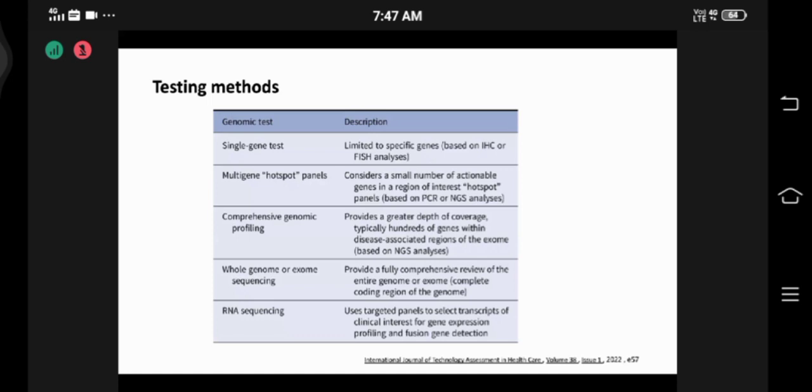Now, where is this important? The newer modalities, especially the newer tests like NTRK fusions. NTRK fusions can happen in many ways with many partners, and these are tests you will not pick up easily if you're doing DNA sequencing. It's also important to add RNA sequencing to the DNA sequencing to get the information on fusions. So many tests nowadays would have incorporation depending on what you ask for. They will do DNA sequencing, and for certain fusions, they will do an added RNA sequencing.